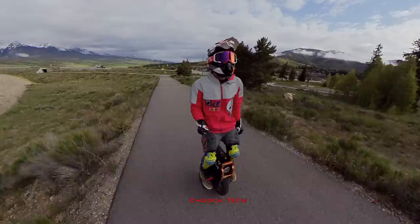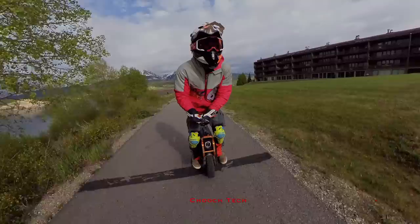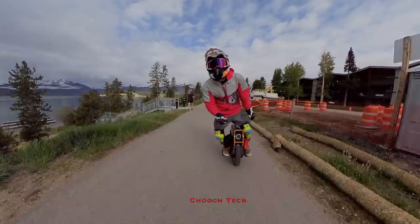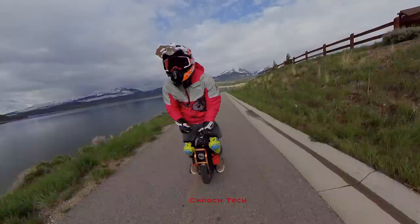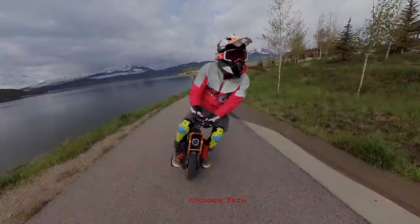The next key tip for anyone who wants to start trail riding is to get your tire pressure right. This will make all the difference in the world — it'll make your trail riding experience either awful or perfect. It took me a long time to really understand tire pressure on electric unicycles. It was intimidating because back when I first started riding in 2015, nobody could tell you the best tire pressure to ride off-road. But from experimenting, riding all the different wheels, denting rims, doing big sends — I've had it too high and too low. So I can really tell you the sweet spot for your weight.